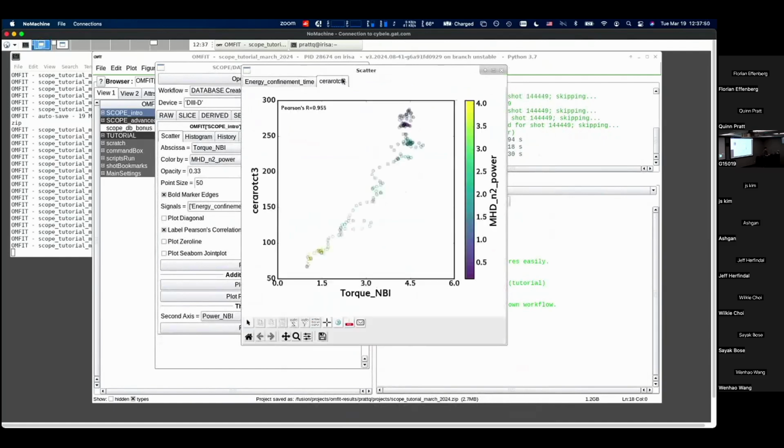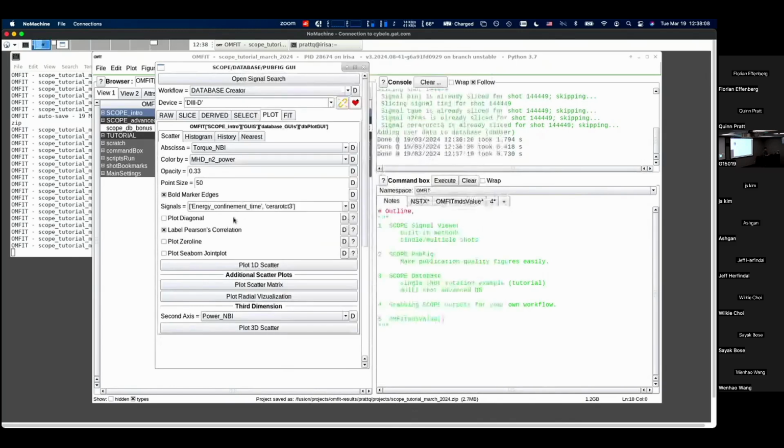And then here's the rotation. You can see clearly between torque and rotation there's a correlation, which should not be surprising. And at low rotation values, this N2 RMS picks up. So now you can start to look at your data like this, which could help you extract meaning.